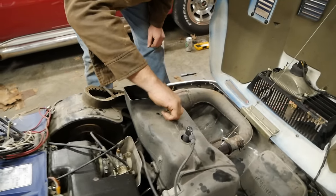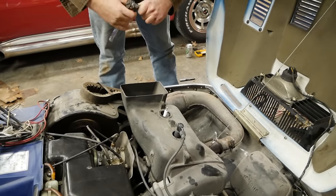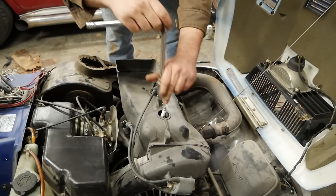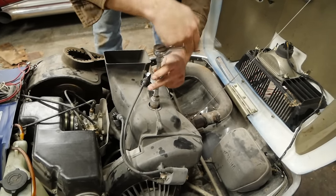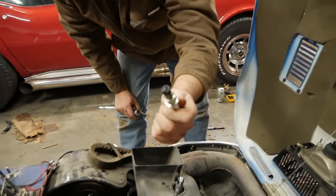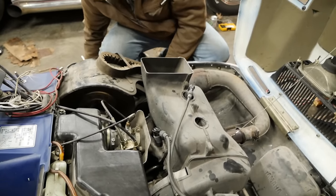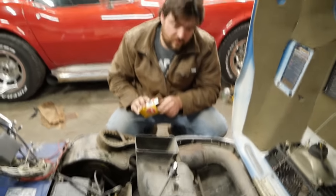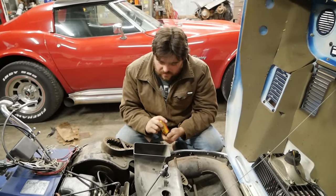The motor's only running on one cylinder, I believe. Could a bad spark plug like that do that? Oh yeah. Pop this other one out. If it looks equally bad, then we kind of know what we're dealing with here. Not as bad though. See how it's still white in there? It's definitely wet, but it's not quite as carboned up as the other one. So I actually think it might be as simple as just throwing a couple of spark plugs in it.